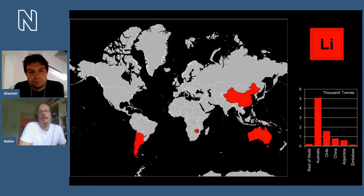It would be interesting if we start looking at lithium at the moment in terms of where the production is globally. Let's start off on the global scale, and then we'll move back into the UK. The majority over the last couple of years of lithium has come from so-called hard rock resources, so from hard minerals in Australia. But the biggest resources for the future are probably in South America, in Chile and Argentina.